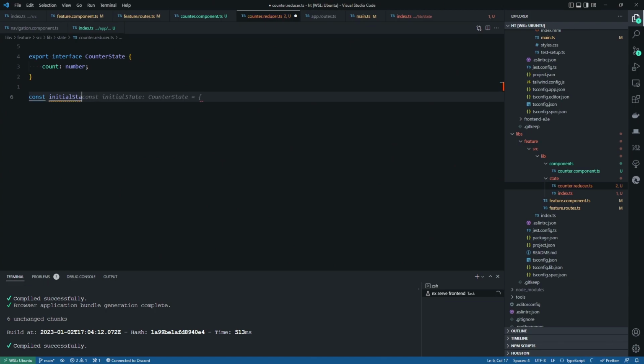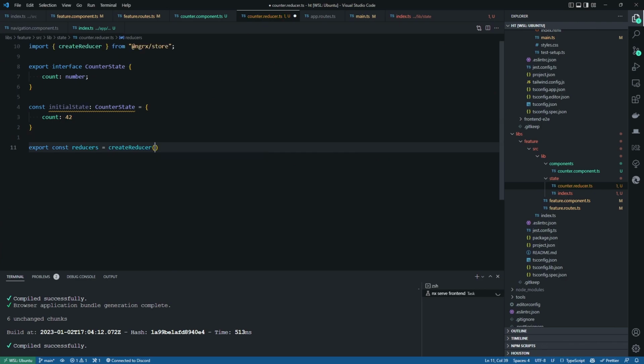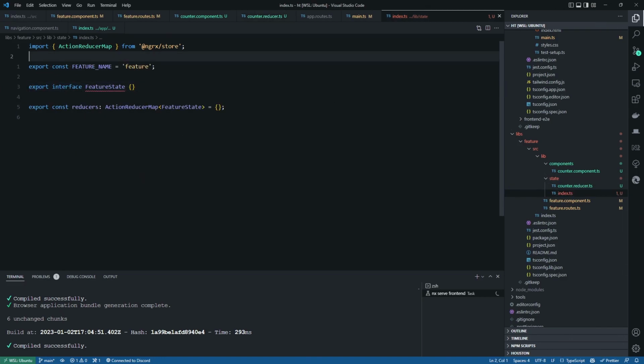what should it be when the application starts up? Maybe just so we can see it change, I'll put something ridiculous in there, and then I'm going to use the create reducer helper from NGRX, give it the initial state, and then back on index.ts here.